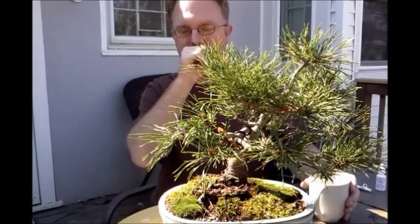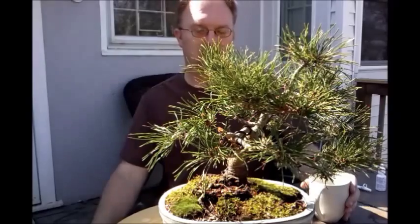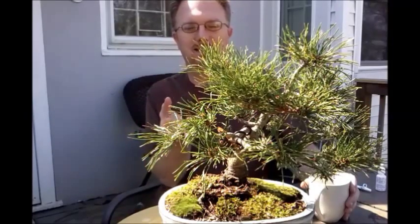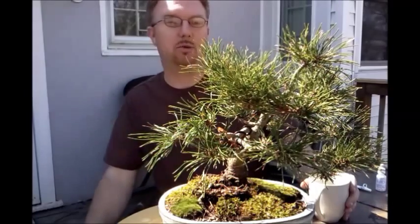When you do it in wintertime, pardon me, you want to make sure you wrap the branches with raffia or some kind of a covering, because when the wire gets cold in the winter, it's not really good to have ice-cold metal wire against the bark of the tree, especially when it's not active.